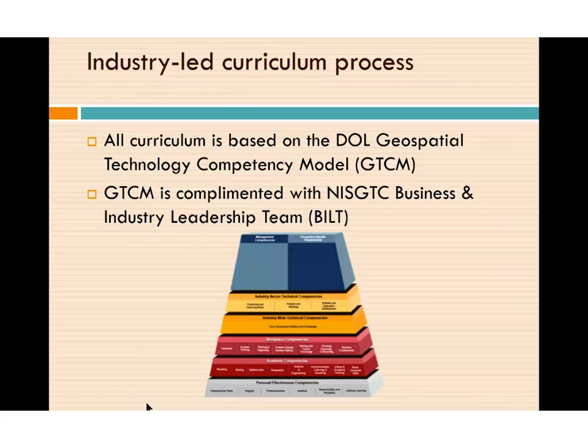Then we divide it into what we call industry sectors. And this is where the bloodletting occurred, this is what was holding back our industry from having this competency model complete for almost 5 years. It's where the Geotech Center came in and was able to negotiate, if you will, these actual sectors right here. So we have positioning and measuring, we have analysis and modeling, and software. Those are the three major sectors that the geospatial technology industry is divided into.